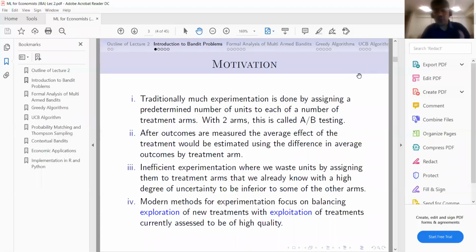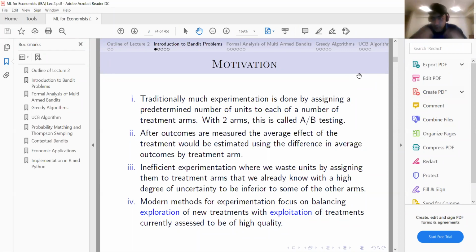But in principle, of course, you could have a lot of different arms or treatments. You could allocate people to 5 different groups, for example, or 5 different treatments. And so when you have these multiple what are called arms or treatments in the multi-armed bandit problem, then there is this key trade-off, which is the exploration versus the exploitation trade-off.